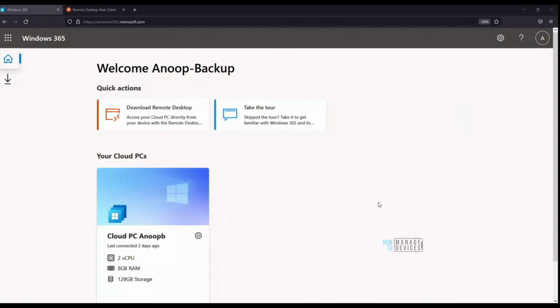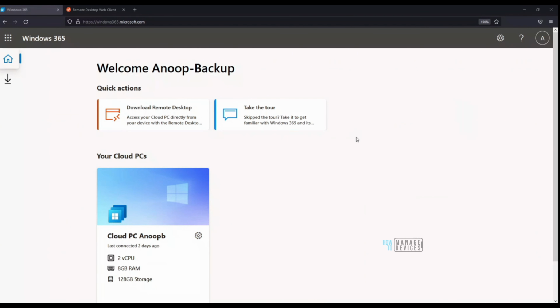Where is it? Okay. This is the Windows 365 portal. If you have not seen Windows 365, as I mentioned before, there's a different session and a different conference today evening around 5:30 India time. You can watch that. I'll be speaking about Windows 365 with Harjit in that session.